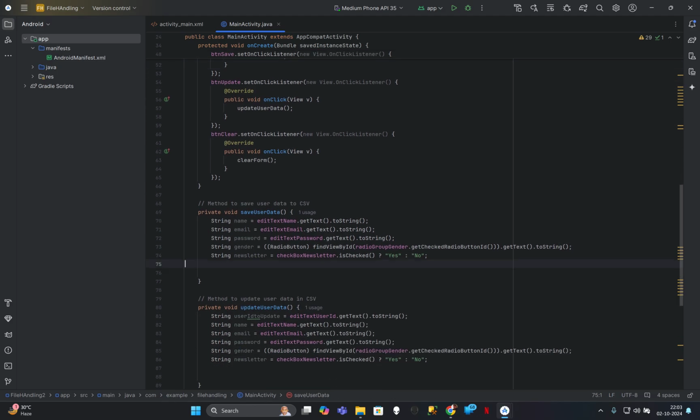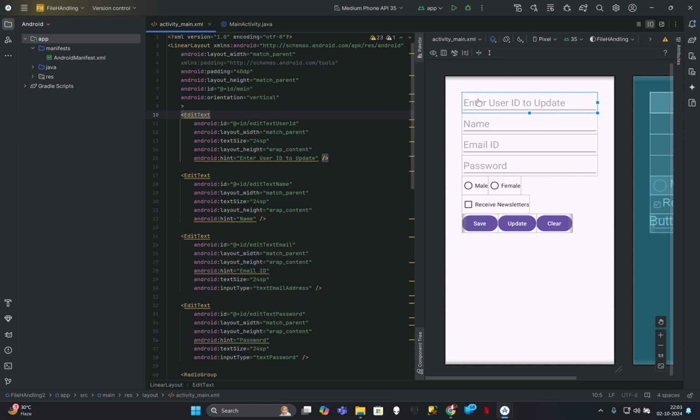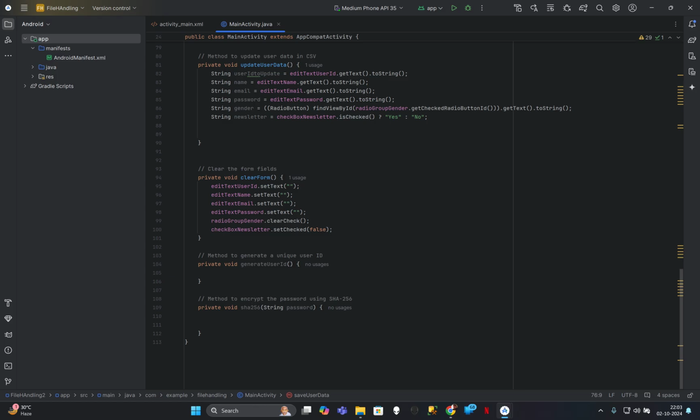So in save user data, before we go for save user data, when I'm saving the data, I also will have to pass the user ID. The user ID will be auto-generated for every record. So for that, we will have to populate the generate user ID method. So now how do we do that? First of all, I want this generate user ID method to return back an int value, that is whatever is the value of the particular user. So whether it's user 1, 2, 3, it will return back a user value. So I'm giving its return type as int.